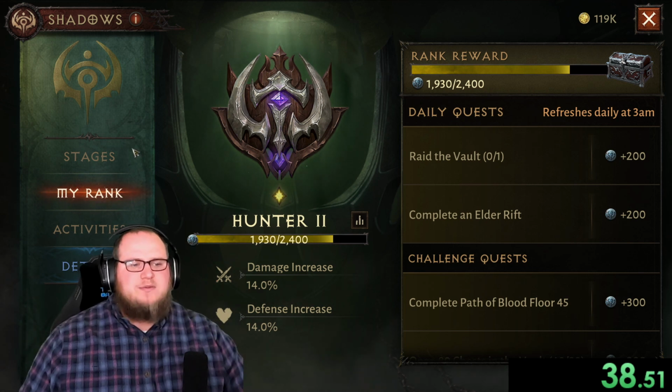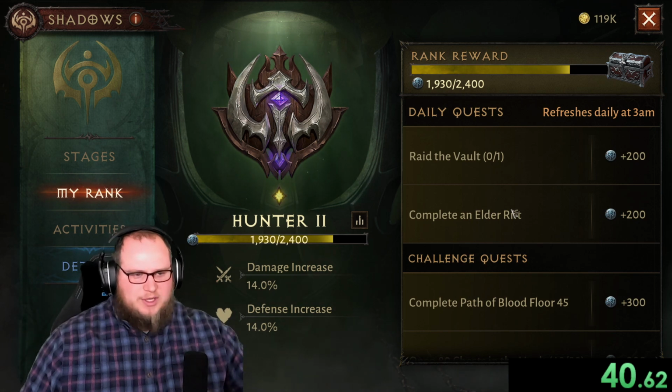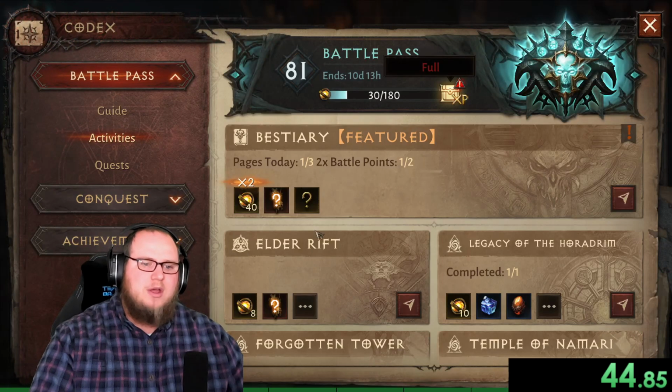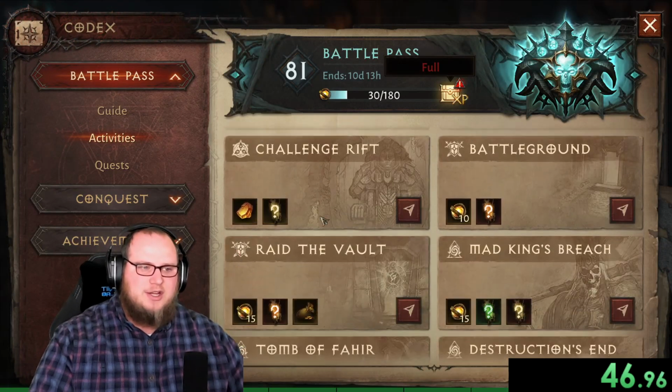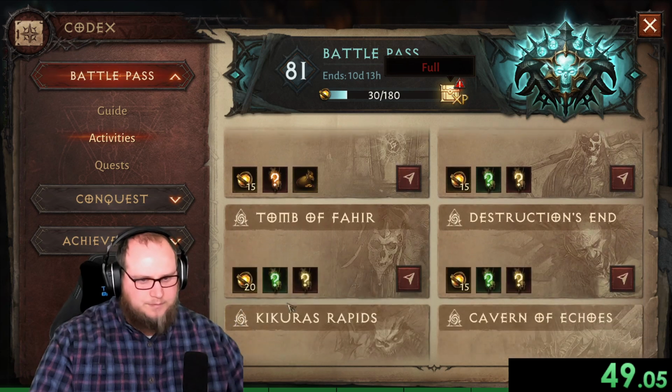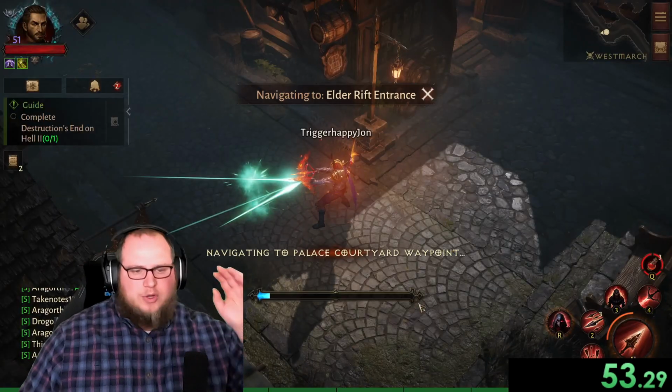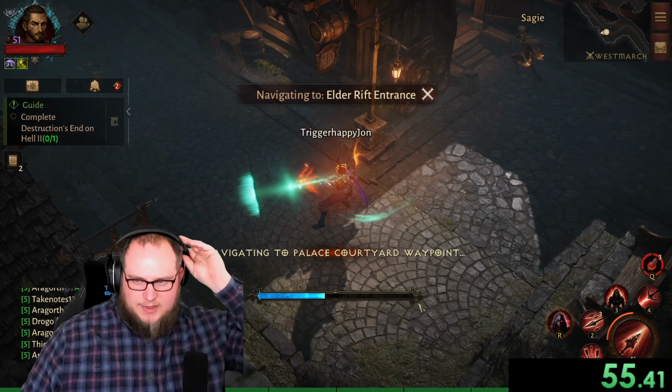Also, complete an Elder Rift. This is one that you definitely want to do every day, because you need to be doing that anyways, since it's actually part of your codex bonus as well. So you'll see here that by looking at your codex bonus, you can see where Elder Rift is on the list. And we'll go ahead and teleport over there and get that one done.